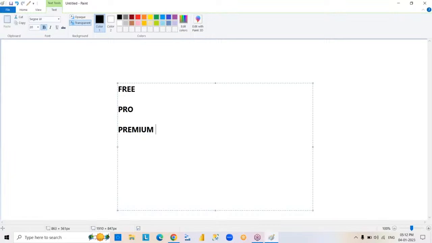Free version, we can directly download it from the official website of Microsoft Corporation and use it for practice purposes, no doubt.